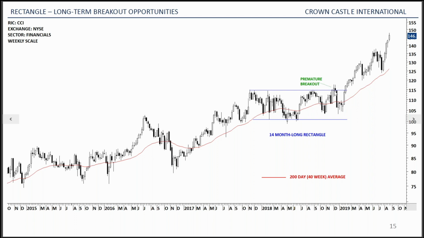Now here I have discussed in the previous report and tech chart study section about the differences between premature breakout and false breakouts. So if you're interested, you can have a look at this under tech chart study. There are several great articles there discussing the differences between logarithmic and linear scales, different candlestick patterns, and premature breakout as well is there.